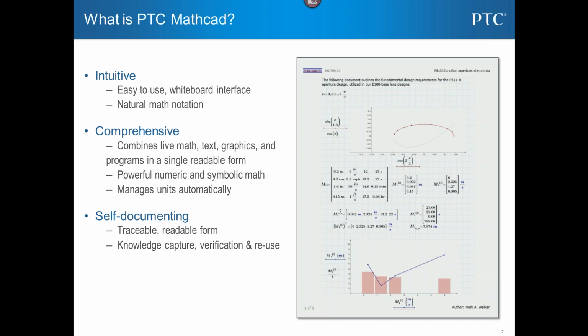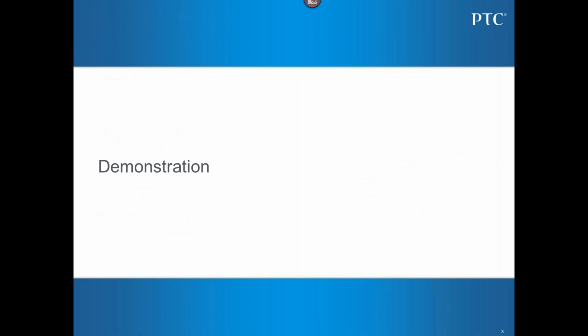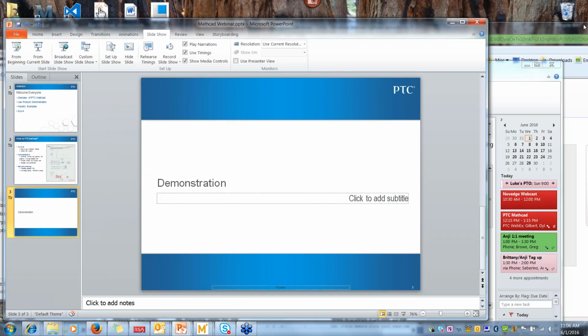It has two types of math engines, a symbolic math engine and a numeric math engine, so we're going to take a look at those. And one of the distinguishing factors about Mathcad is that it manages units. So it handles your engineering units for you. And we'll go into a little bit more detail on what that means as well. And so when you do your work in Mathcad, when you're done, you have this readable document. All right, so let's go ahead and go into the product. So give me just a moment here, and you will see your screen update.